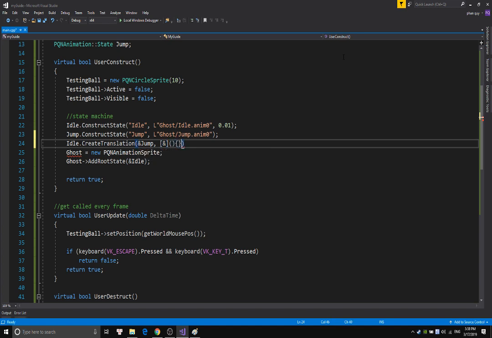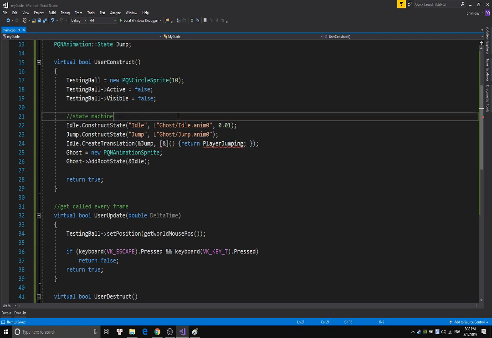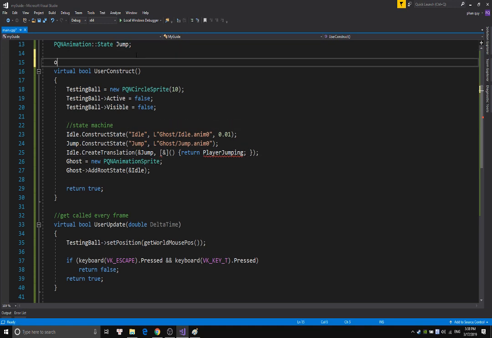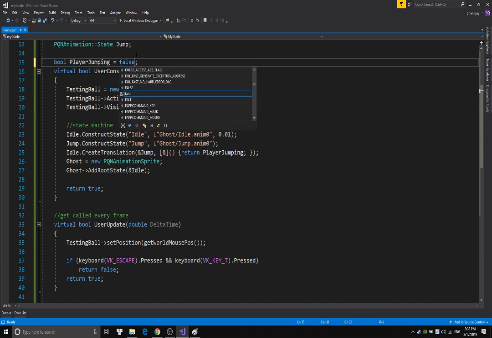I want to return player running jumping, it will turn to state jumping. So I create a variable called jumping. Initialize is false.